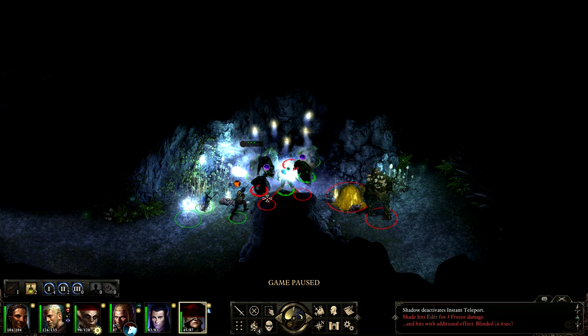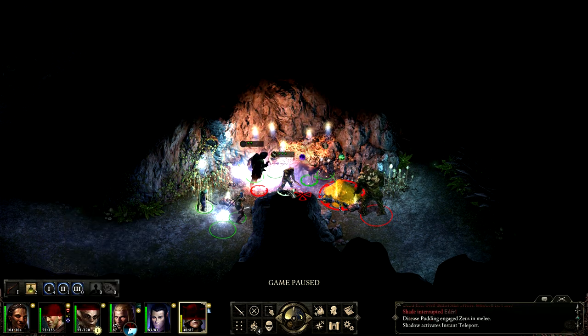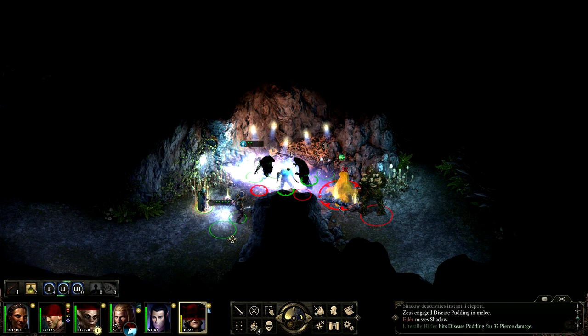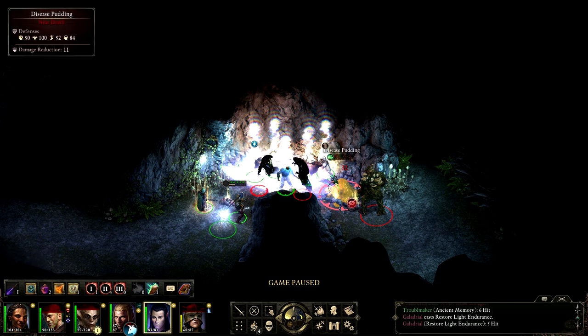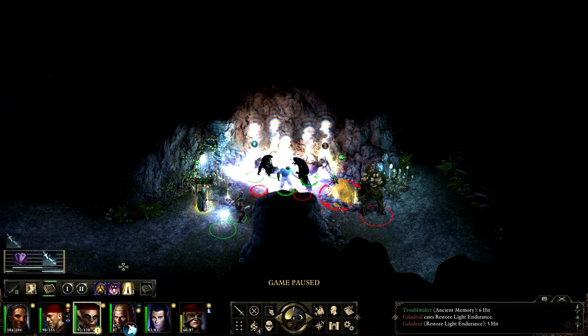So let's cast a nice friendly heal on everyone. Oh boy, that fire spell did a lot of damage to everyone. Okay, let's get her to do another one of those big heals. Big heal! Oh, the pudding is all dead. That's good. None of those spells are particularly useful right here.